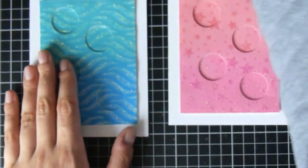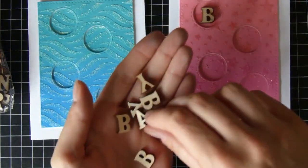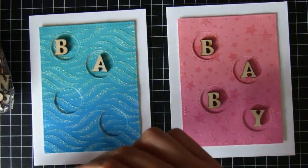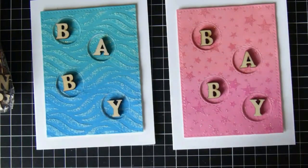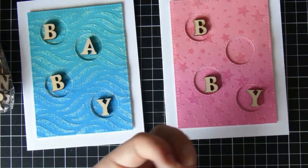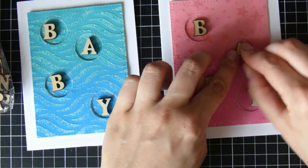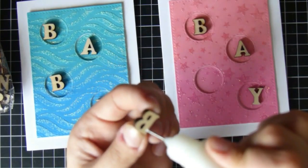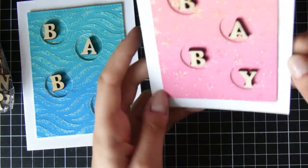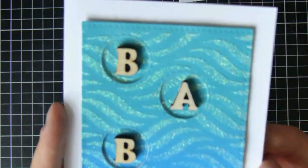From here I'm going to pop some letters in — obviously I'm going to spell out the word baby. These wooden letters are from Aliexpress and I think they're about two centimeters tall. I actually ordered three packages of them but in one package I got all of these letters — there must be at least four alphabets in each package because there were four B's that all came from the same set. I'm just using some multi-medium in the matte finish, squirting lots of glue on because these are big wooden heavy-ish letters and I want them to stay down really well.